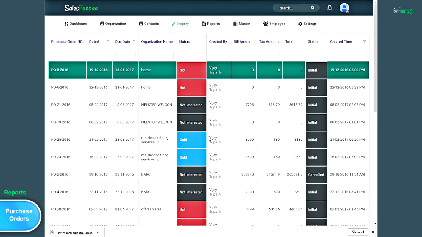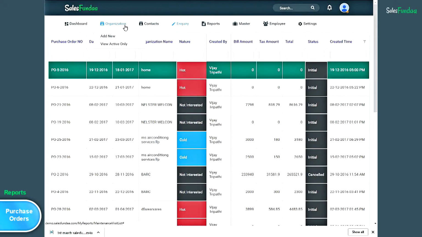How to make a purchase order? Here you can add all the entries for purchases made. All the purchases details can be viewed here. A purchase order is a written authorization from a buyer to acquire goods or services. You can also make a purchase order through the following steps.